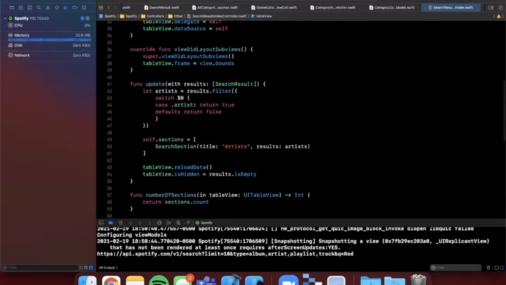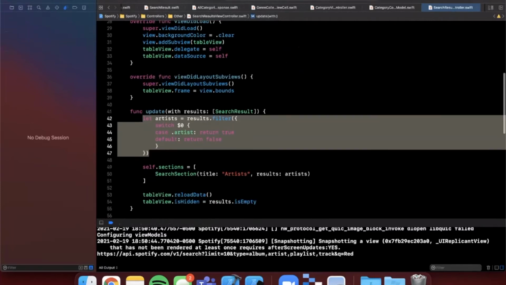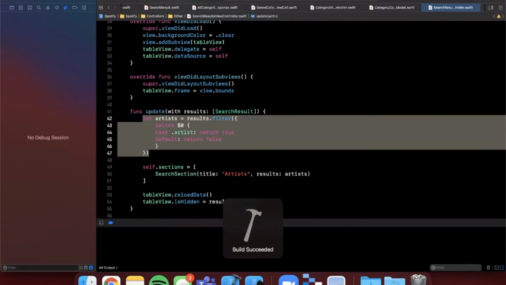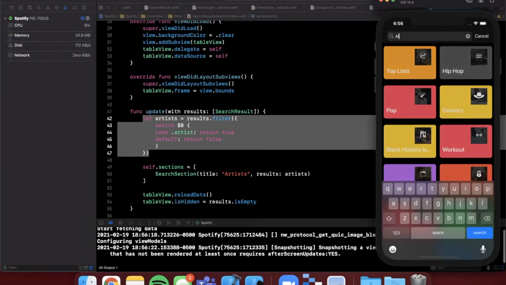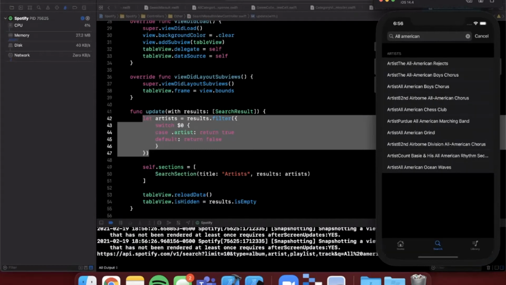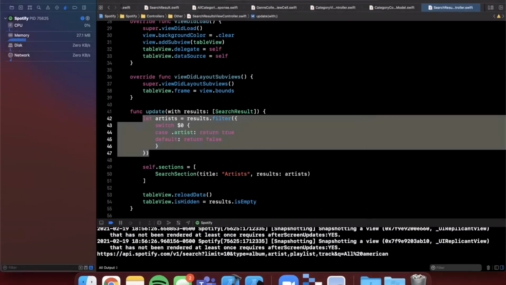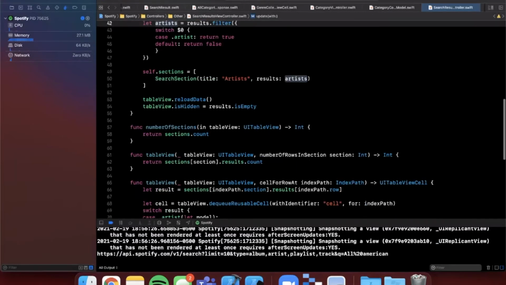And let's see. So we have an artists section. Let me just go ahead and give this a run. Let's make sure we're actually seeing artists, and then we'll do the other ones as well. So let's just search for All American. All right, I'm going to hit enter, and here are a bunch of artists. So looking good, the All American Rejects, you got a bunch of artists showing up here with even the heading, which is pretty great. Right now, we're not showing any images or anything, but we will be. And we also see the section title. So it's definitely working, and that's good to know.